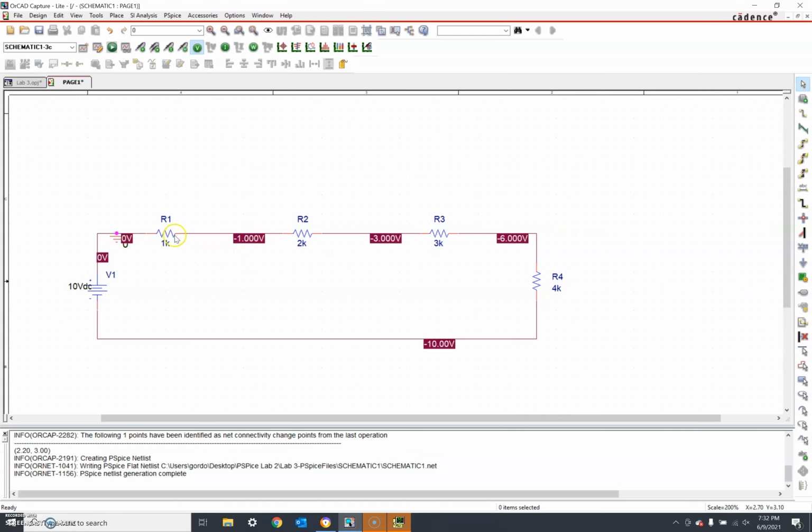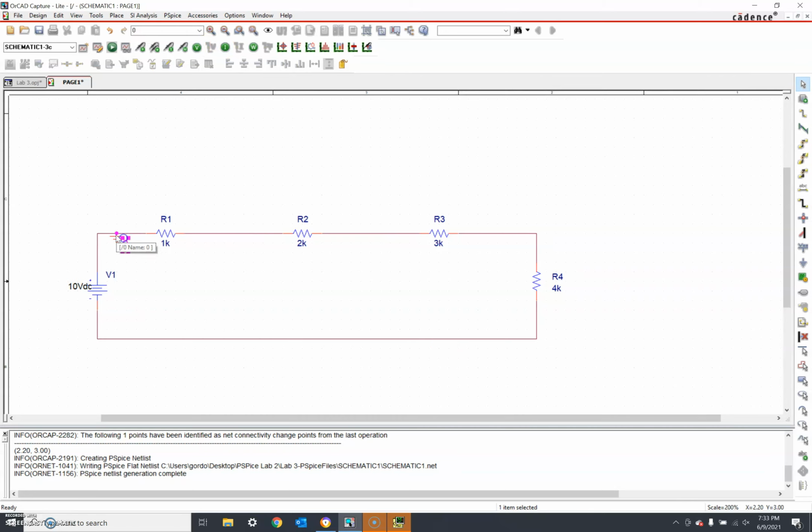Does that make sense? We're dropping voltage across each of these resistors, which means we subtract. So if we've got 0 here, -1 volt is a -1 volt. If we got a -1 volt here, -2 volts is a -3 volts, etc., throughout the circuit. Hopefully that makes sense. Current hasn't changed. Still 1 milliamp, still in the clockwise direction. All right, let's turn these off.